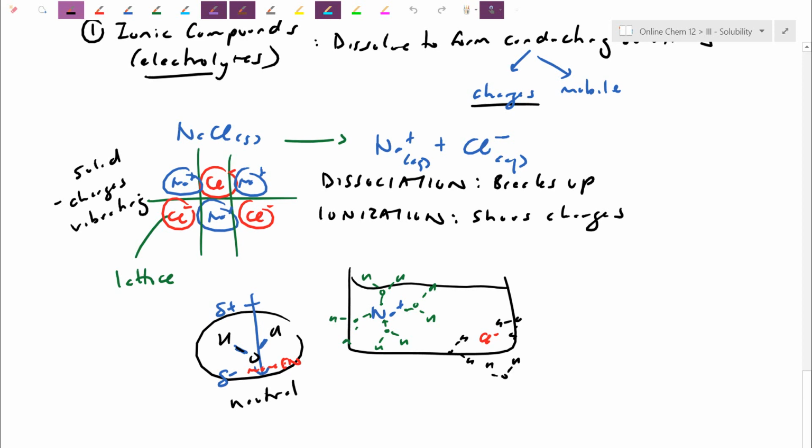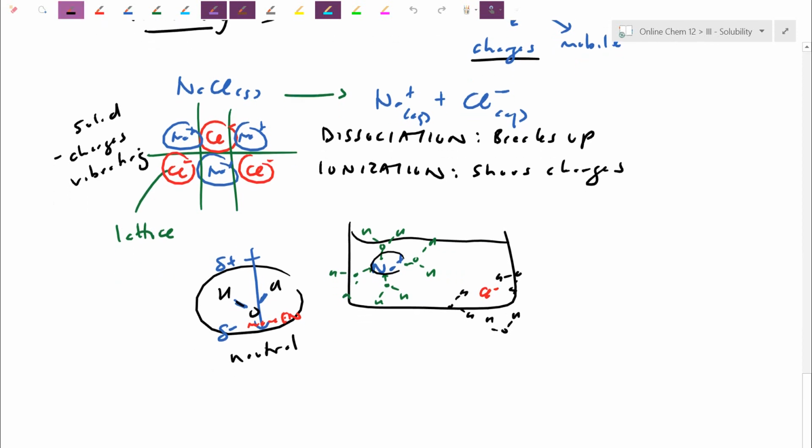not conductive. Upon dropping them in water, suddenly those same charges are now released, and now in the aqueous state, surrounded by this water here, they're actually free to roam around. Because charges can actually move, they are electrically conducting in solution. And in fact, the higher the molarity, the higher the concentration of Na+, there's more charges that can carry the current, the more conductive it's going to be.